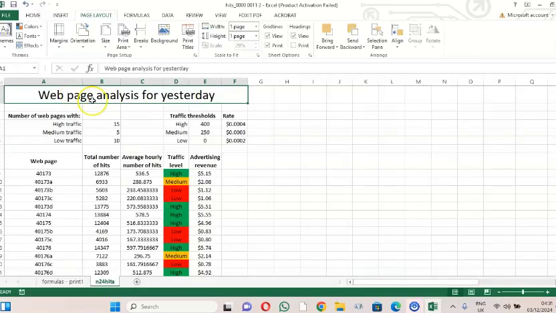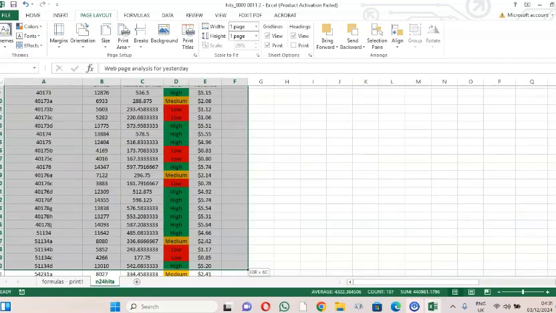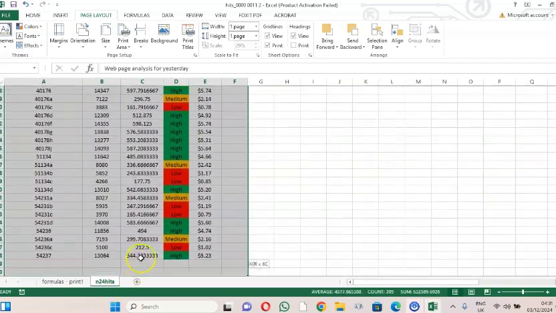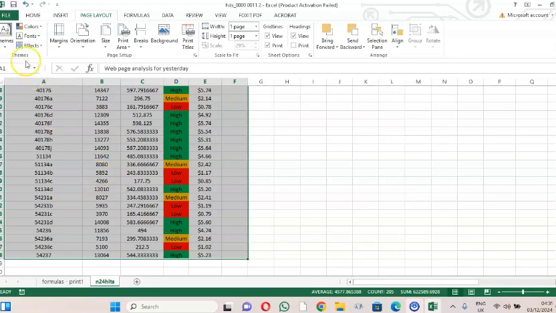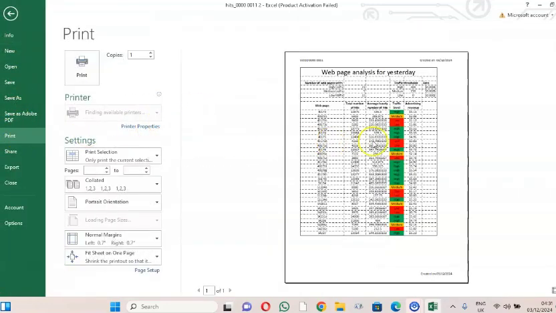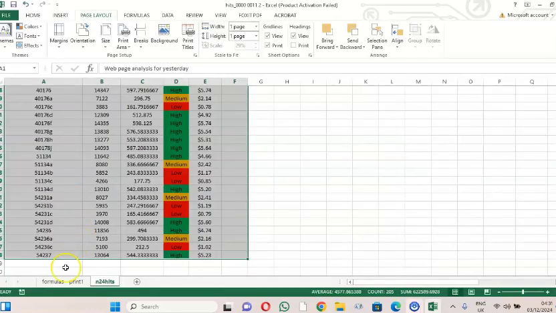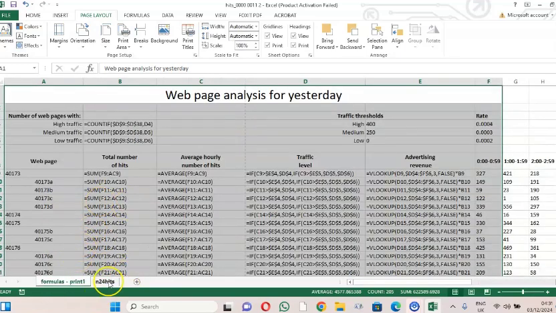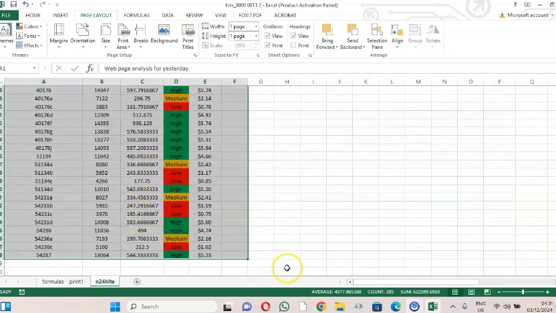We need to print only this selection. So select this part, file, print. That's the selection. That will be your final printout. So only two printouts needed: one printout for the formulas, then the other printout for the values.